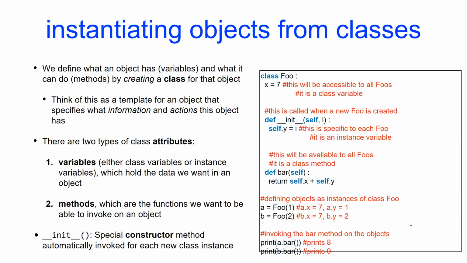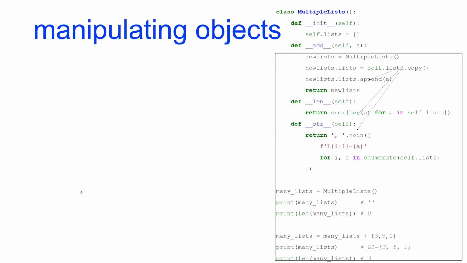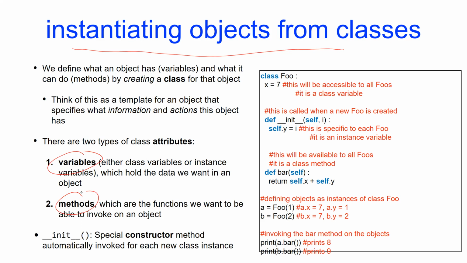So now we are talking about how to create an instance of the object, or sometimes we call it instantiating objects from classes. You create a class, which is your template, a kind of fill-in blank form. You fill in the blanks, then you get your own object. But you will have two things for an object, at least two main things: what actions you can invoke, like what operations I can provide for an object, and also what data is inside the object. So basically, this will be variables and methods.